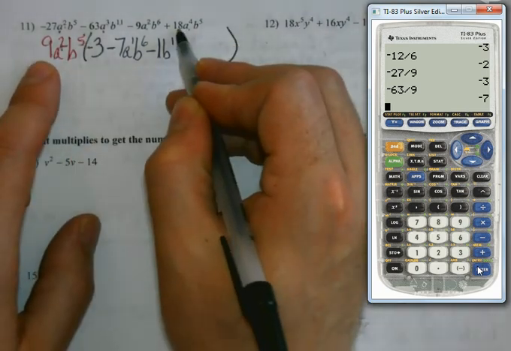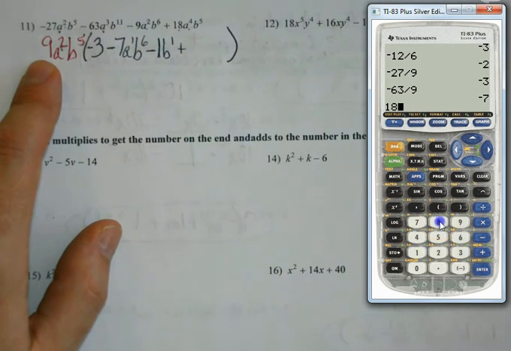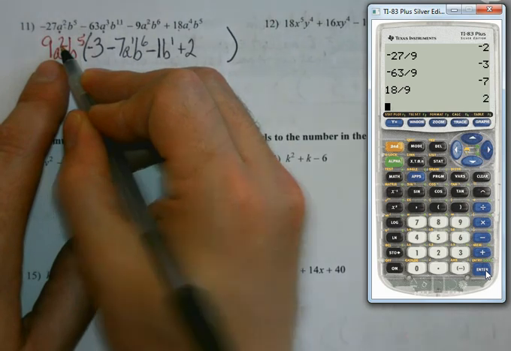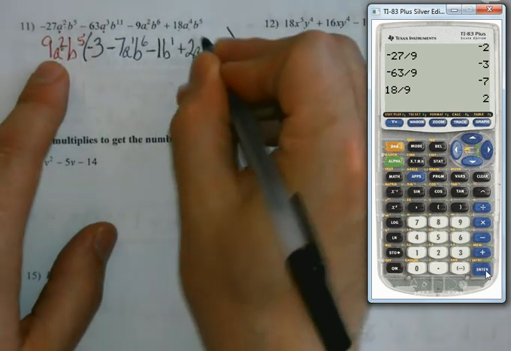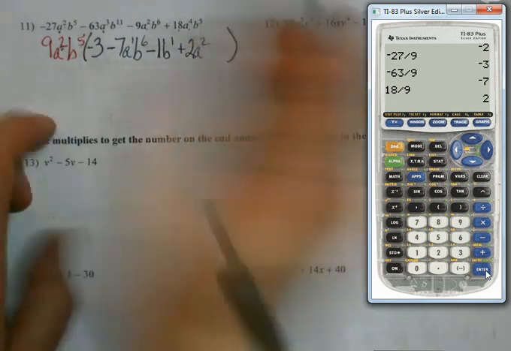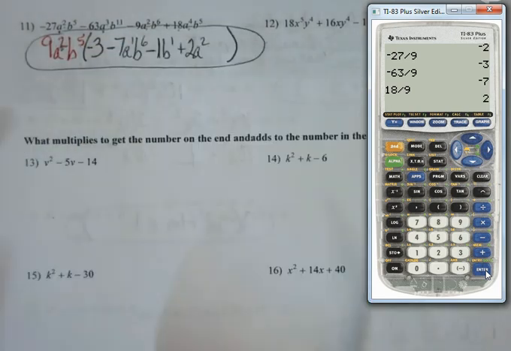And then finally, I'm multiplying 9. I want to get to 18. I think that's 2, but we'll double check. Yes. I have 2 A's. I need to get to 4, so I need 2 more. And I have 5 B's, and I need 5 B's. Okay, that's cool. It is. It's a definitive process. And for some of you, the idea of getting used to a process is a good one, because a lot of jobs, you get to doing the same thing and you do it over and over and over. So it just kind of gives us some good practice.